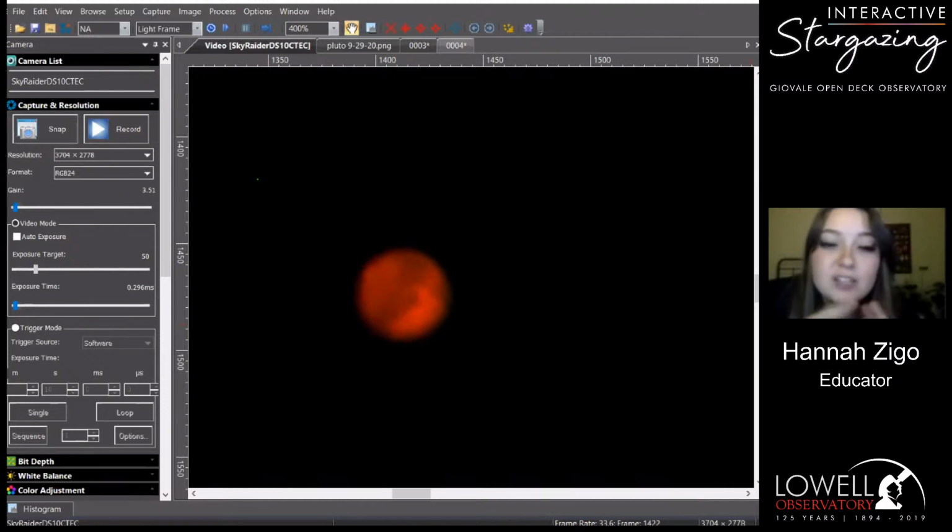Mars has 2 polar caps, and they're made of carbon dioxide ice and water ice. So it has a north polar cap and a south polar cap. You can kind of see it, but we have a lot of detail tonight on Mars. And as it gets closer and closer in its orbit, we're going to be able to see maybe some more structure and detail.